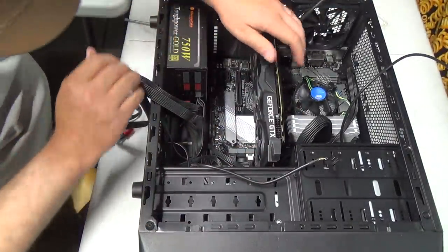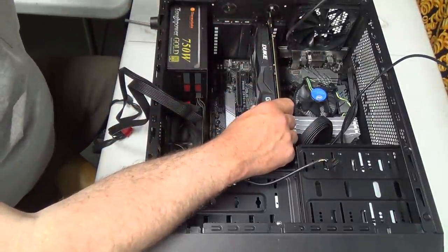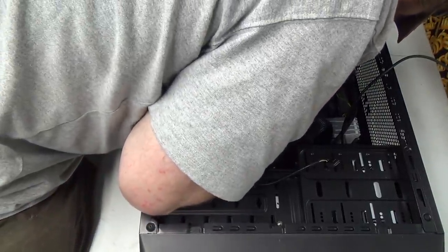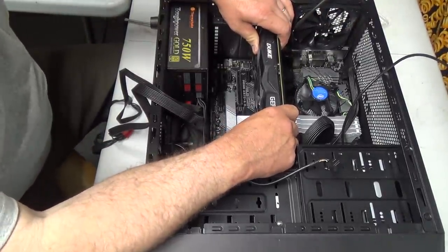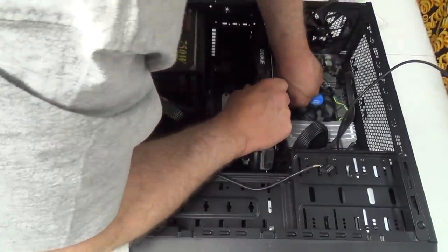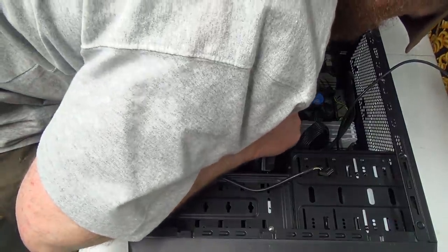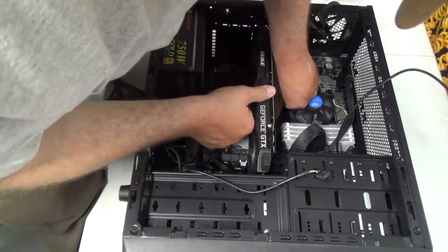Okay, we ready? Is everything clear down here? It's a good thing I got all these other cables in here. Geez, I don't think I'm in the right spot. Oh no. Oh no. Thing is just way too big. I don't know why I'm in the right spot. It doesn't feel right.